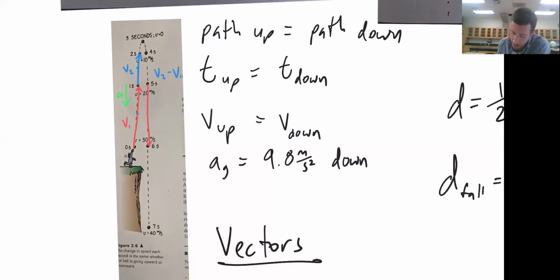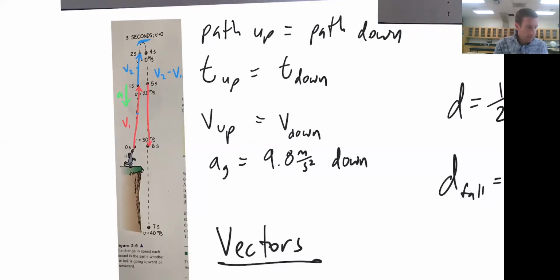Also, I know that at the very top, the ball is going to stop for a fraction of a second, because it's going from up to down. If I demonstrate that, I have a ball here. I throw the ball up. It's going to go up, stop, down. All right, let's see if I can do that. Up, stop, down. Up, stop, down. Okay. Acceleration continues to be downwards. Velocity going up: less, less, less, 0. Velocity going down: small, big, big, big.